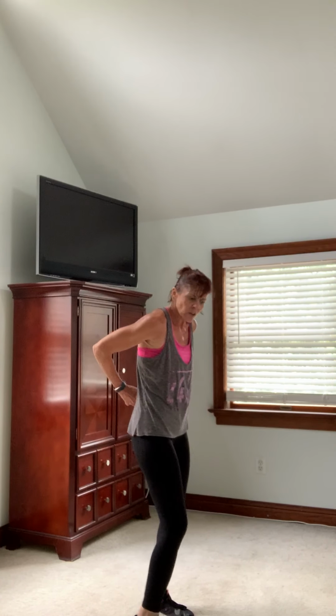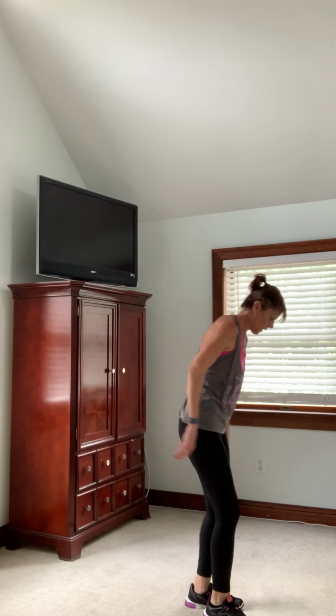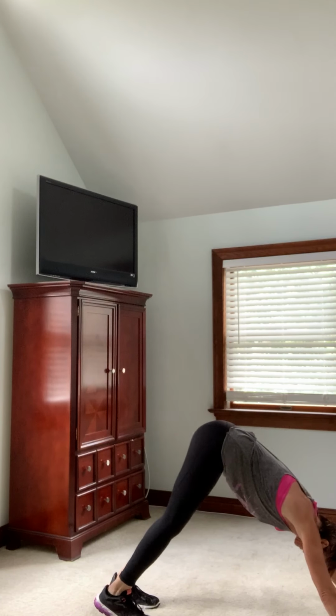So to cool this down, we're gonna go upward facing dog to downward facing dog, just to get a little bit lower back. If you don't like that, you can do child's pose to modified upward facing dog on your knees. So we're just gonna do these slow. I'm actually going to change the music. All right. Good job, everybody. So it's just a little kind of cool down. Whew. All right. So you're gonna go to downward facing dog.